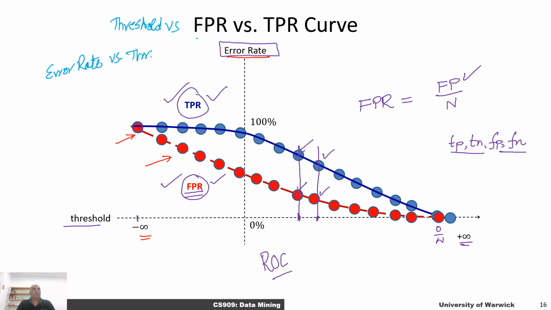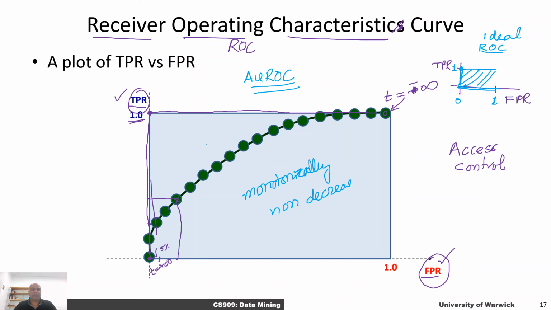So for a given threshold value, it tells us what the true positive rate and the false positive rate are. Once we have done that, we can plot the true positive rate versus the false positive rate by parameterizing out the threshold value, which gives rise to this ROC curve. And we've seen that an ideal classifier should have a false positive rate of 0 and a true positive rate of 1.